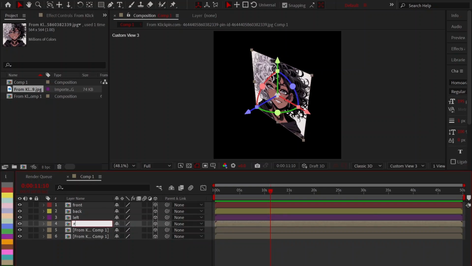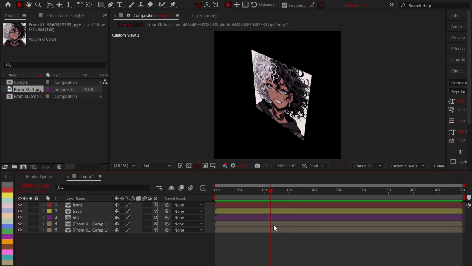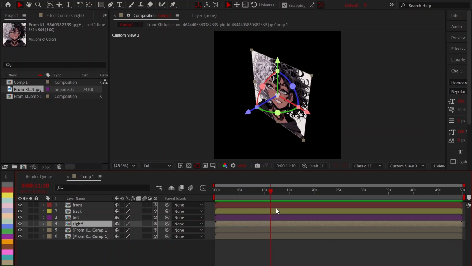Make this one the right, and color code that. Make these the top and bottom. So basically what I'm doing is naming what they are, because it makes my composition look more understandable and readable by a random person, and also organized too.